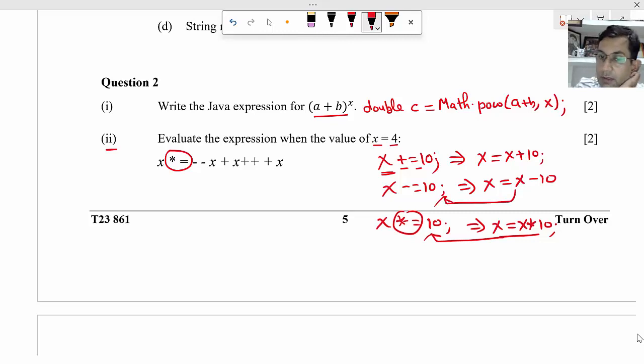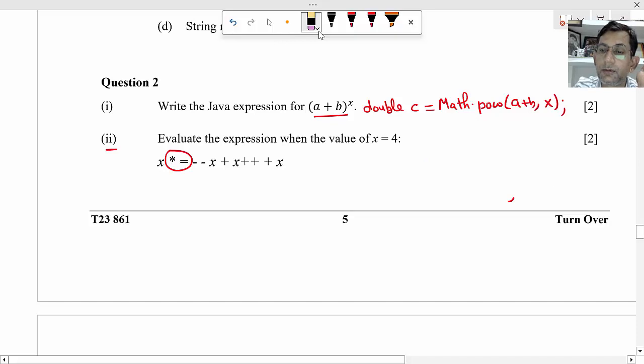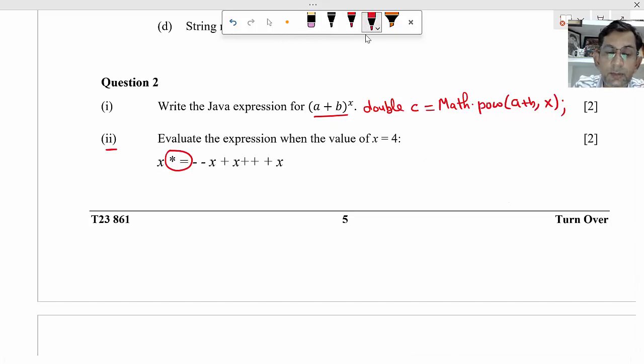Okay, so if you are getting this shorthand assignment operator, please be careful. First of all, you should expand this expression, then you should solve. Please expand it first, then solve it. So here we will write x equal to x into, and the remaining part.